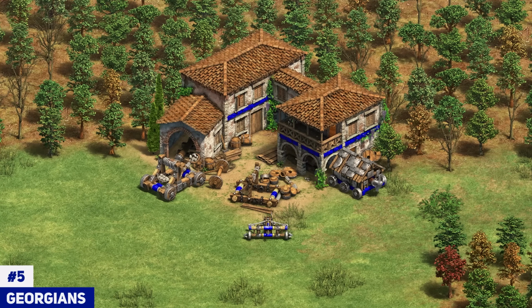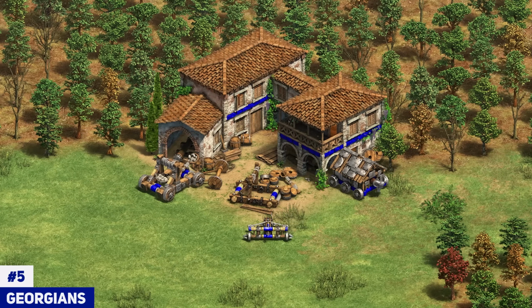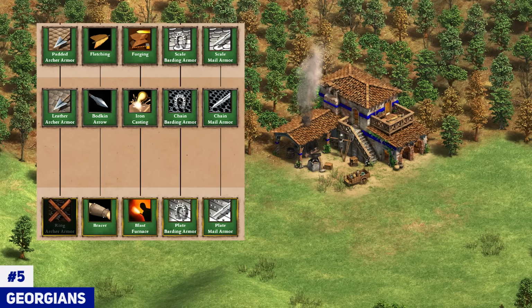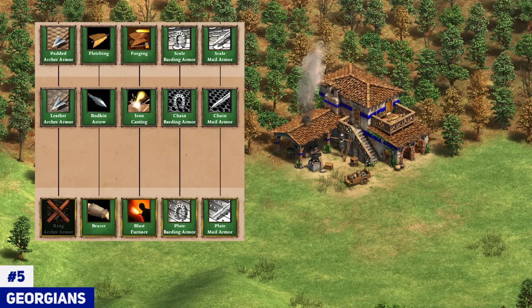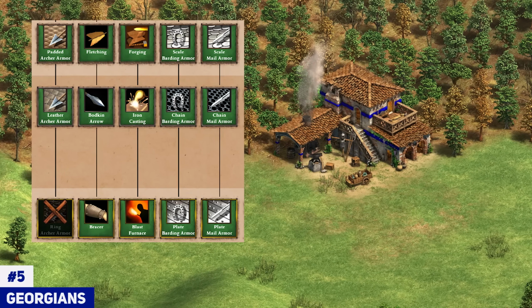And to make matters even better for the Georgians, they also get access to siege engineers to boost all 3 of these strong late game options. In the blacksmith, they're only missing 1 tech, which is the ring archer armor, which, let's be honest, is probably the least important unless you're talking about late game skirmishers, but the fact that they have bracer makes their late game skirms still quite solid.